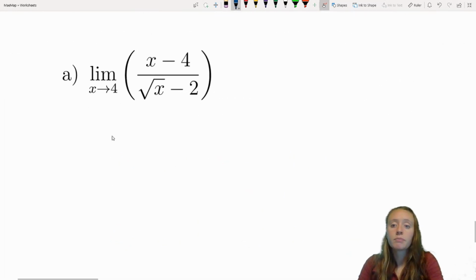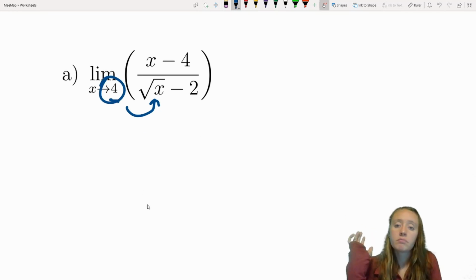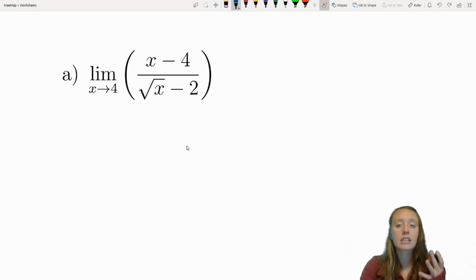So looking at number 1, you can see that if I was to plug 4 into my denominator, the square root of 4 is 2. 2 minus 2 would give me 0. So I can't just plug this in. Any other number, as long as it's in the domain, so obviously I don't want to plug in negative x values because I can't take the square root of a negative number, but if I was to plug in something like 3 or 5, those would not give me 0 in the denominator, and it'd be okay to plug them in. However, as x approaches 4, I do indeed get 0 in my denominator. My function's undefined. Let's simplify down by multiplying by the conjugate.